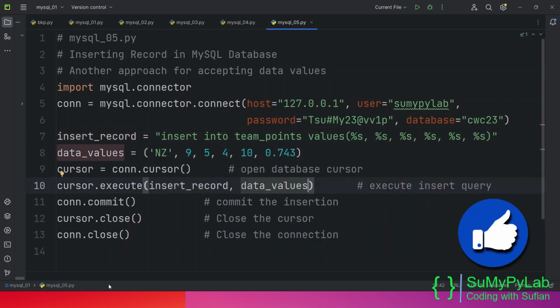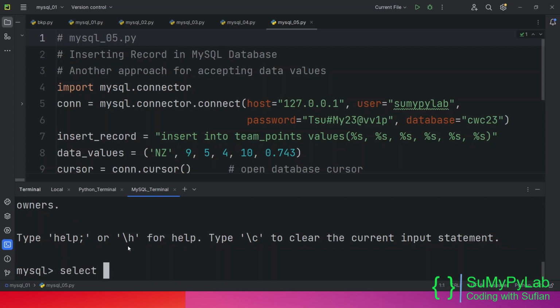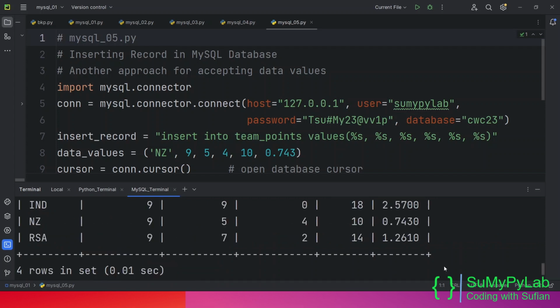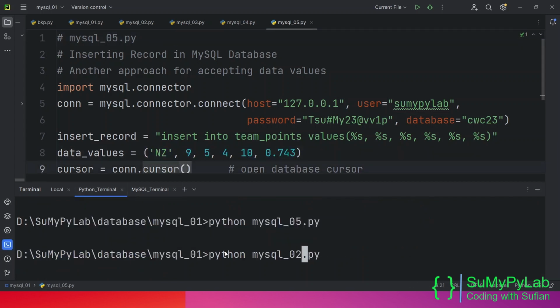Now we need to supply two arguments to the execute method as shown here. Let's run the code now. As we can see in the terminal, the record is inserted properly.